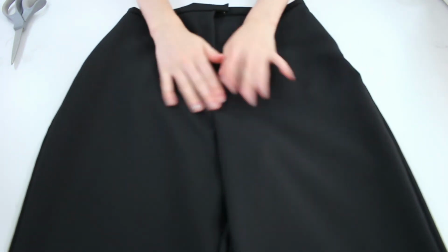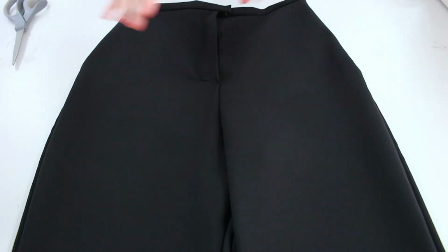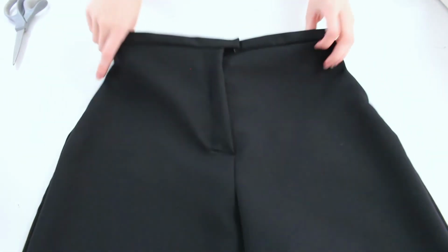So I'm just going to go over and press it one last time, make sure all of the pocket seams, fly, everything is nice and pressed, and then it's completely done.